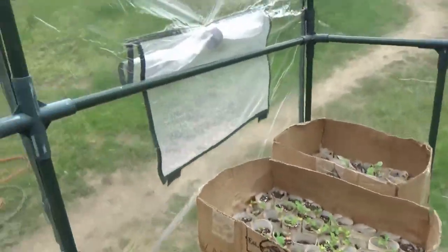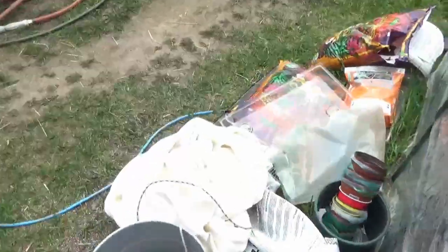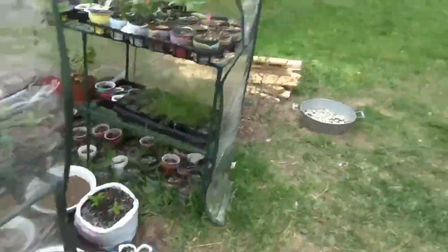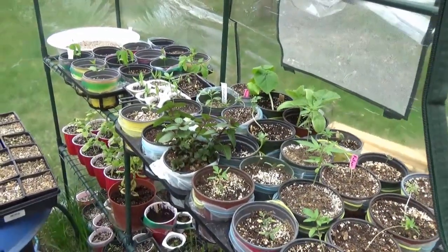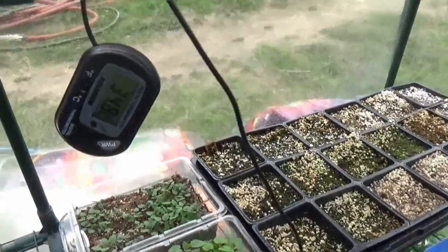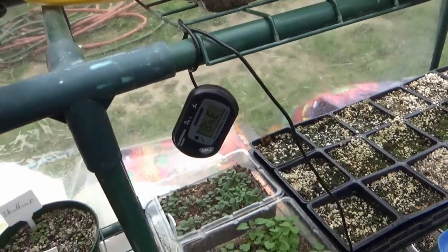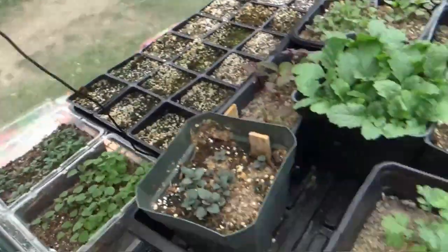And so at night I just close all these windows and doors, and then I throw this blanket over top just to trap the heat in, because heat rises, right? And my plants do excellent at night. We've been having a few nights below 0 degrees Celsius, and they've been doing just fine. So the water itself is reading at, wow, a whopping 34.8. It's not normally that warm, but it's a good system. It keeps my plants warm for sure.